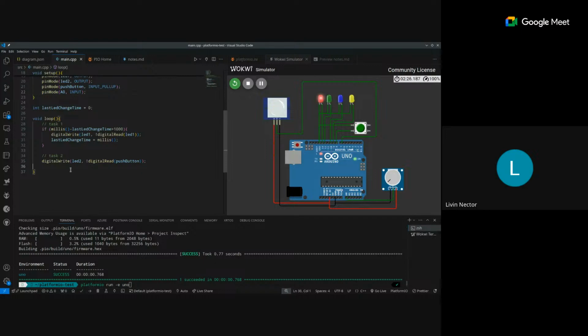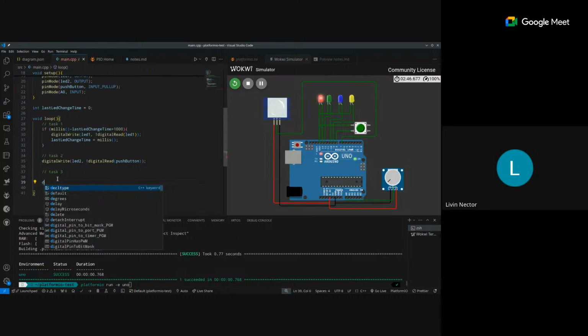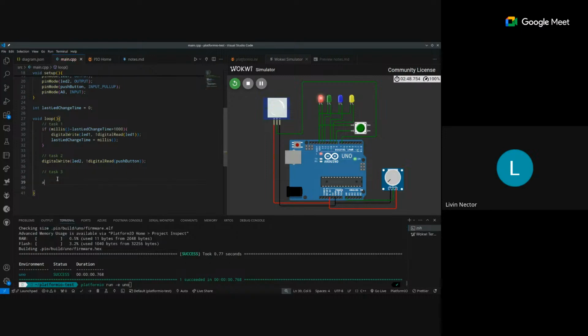So task 3. What is the task? You need to know this thing. Instead of digital, we have analog read and write, right?